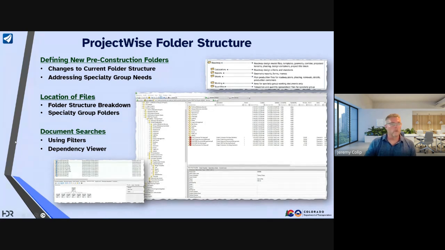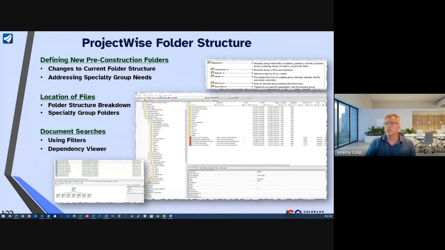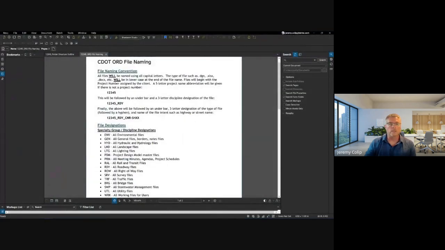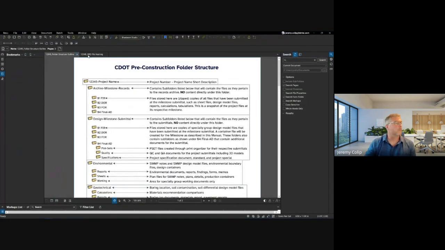So I will move on then to, let me go ahead and open the document so you guys can see the document. So this is the folder structure that we've come up with. We're getting comments on it. We'll be working with the regions as we go through this. But I'm going to walk through this somewhat. And again, please chat your questions, and once we're done, we'll also ask questions at the end.